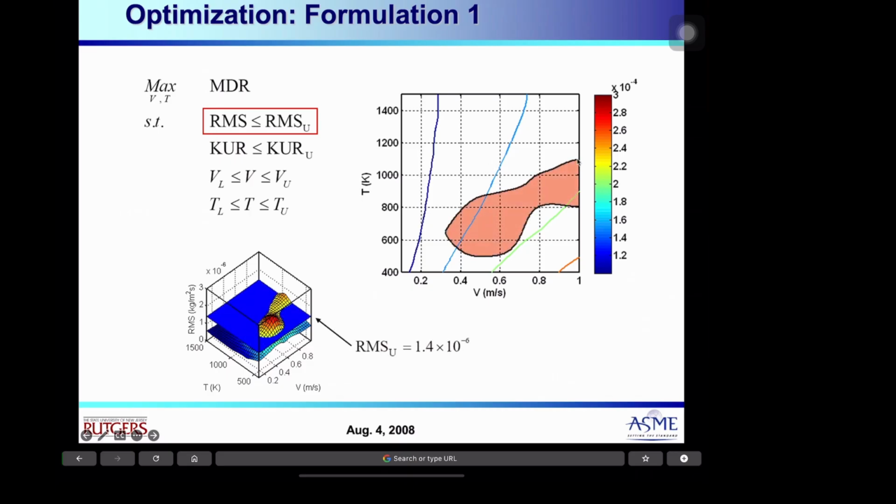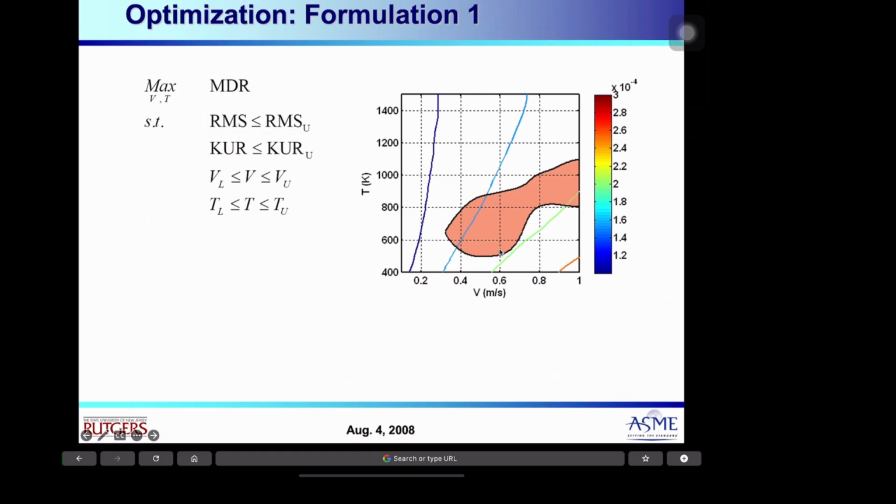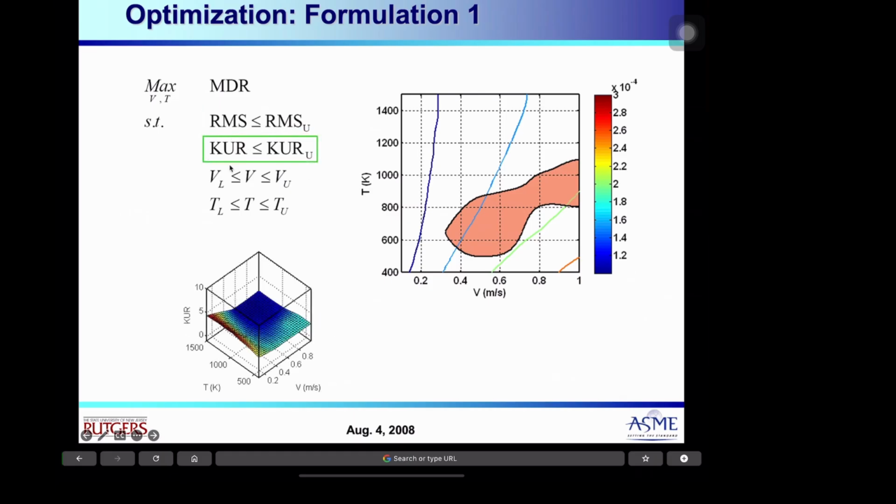In this area, the profile won't be flat enough. So this area is not good. And this is local flatness. In this green area, the flatness is not good. So this highlighted area, the orange and the green, are the bad, the invisible area. We can only find a solution in the white area.